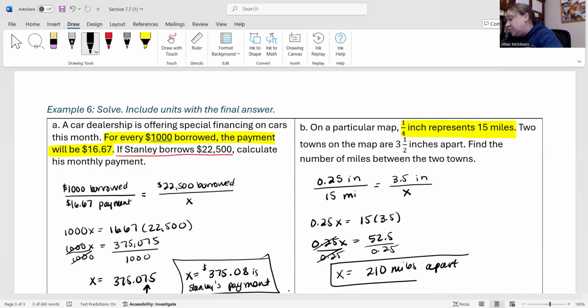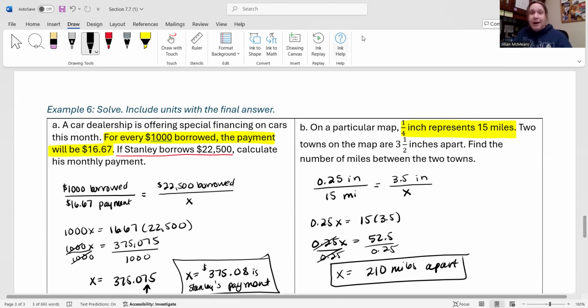And that's it. So the good news is solving proportions is fairly easy. You're always going to be given one piece of information completely. That's going to be your first ratio. And then the second piece of information you're only going to get half of. That's going to be your second ratio. Just make sure your common units line up horizontally, cross multiply, and solve.